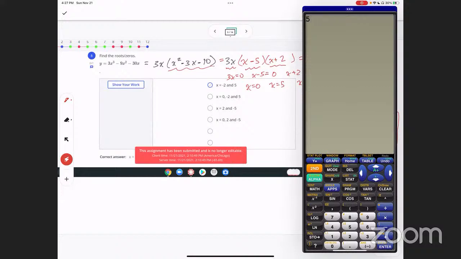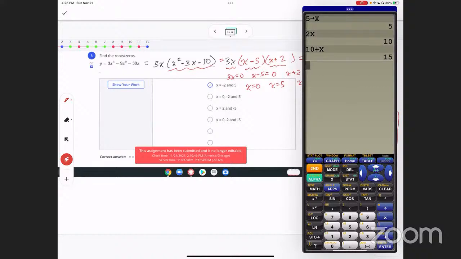So I'm going to type in 5, and do you see that store button in the lower left corner above the question mark? Yeah. It says STO. I'm storing that for X. So every time I type in X, it's going to substitute a 5 in there. So what's 10 plus X going to be? 15. Good. Got it?